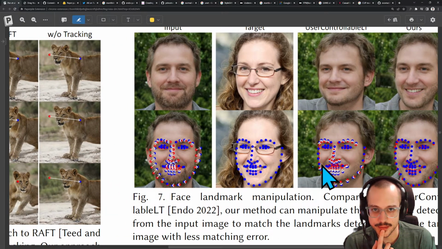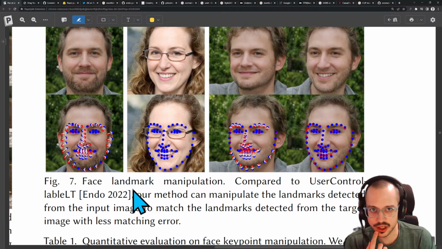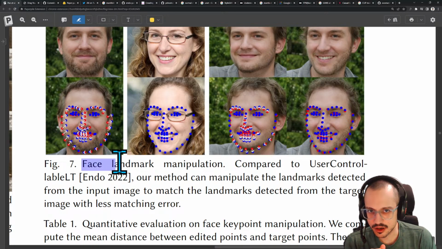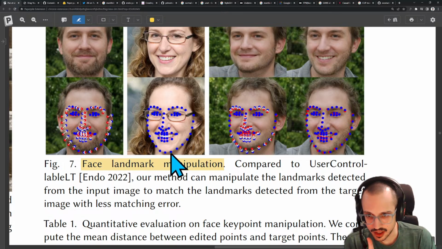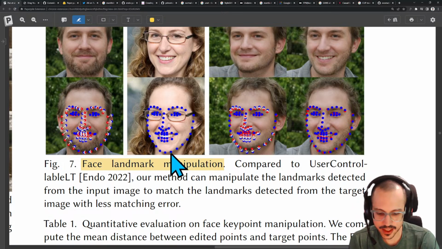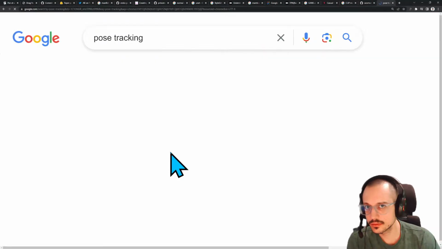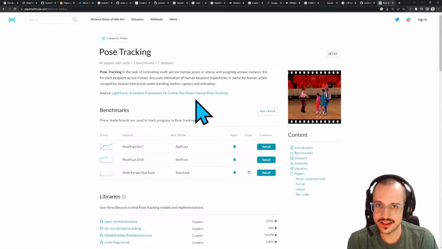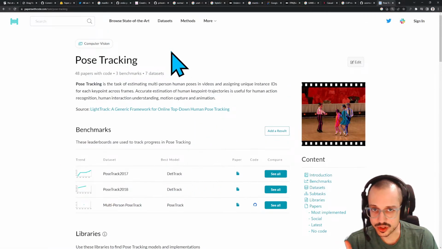And what do we got here? Face landmark manipulation. Face landmarks are basically, a landmark is just one of these points. And whenever you're doing pose tracking, this is a very common task. There's also face pose tracking.